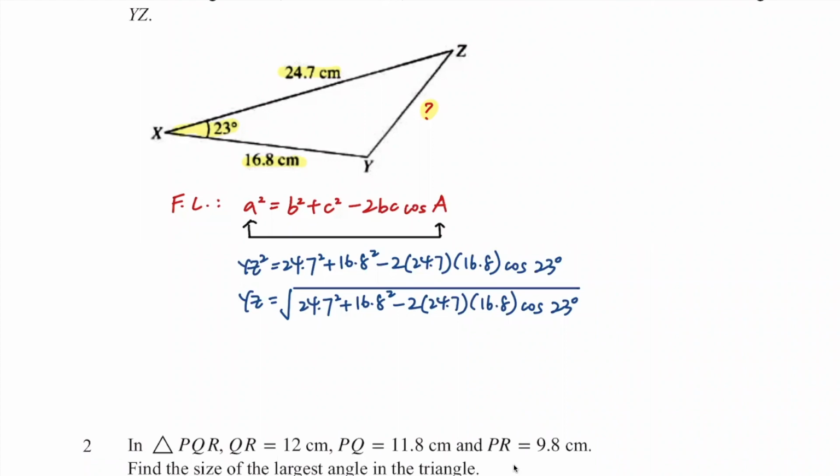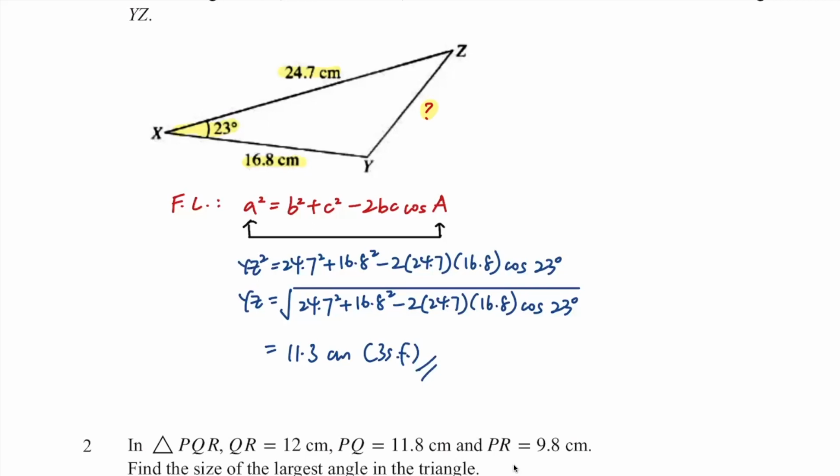Now for this question, all you need to do is press your calculator properly. Make sure you square the correct thing, and you square root the entire thing. One very weird mistake that I always see for cosine rule is that you don't write cosine, you go and put sine inside, which doesn't make sense to me. It's called cosine rule for a reason. So when you press the calculator, you should be able to get 11.3 cm.